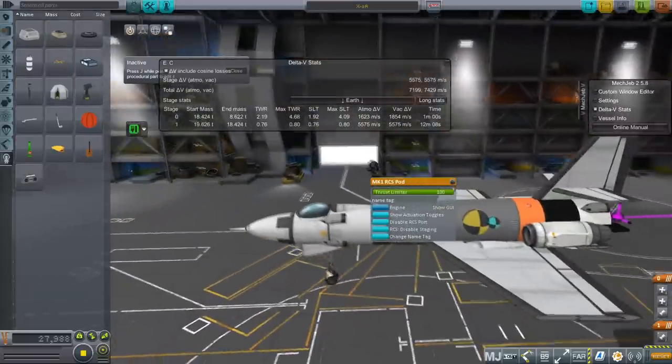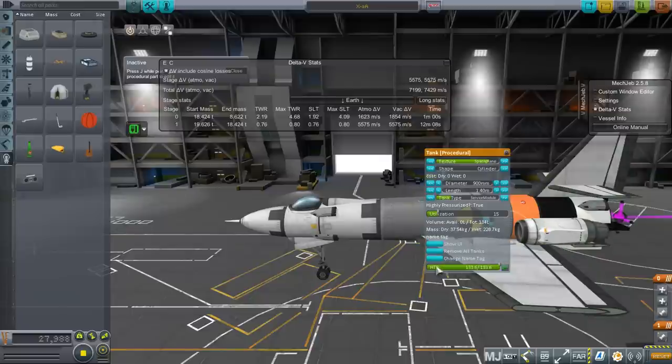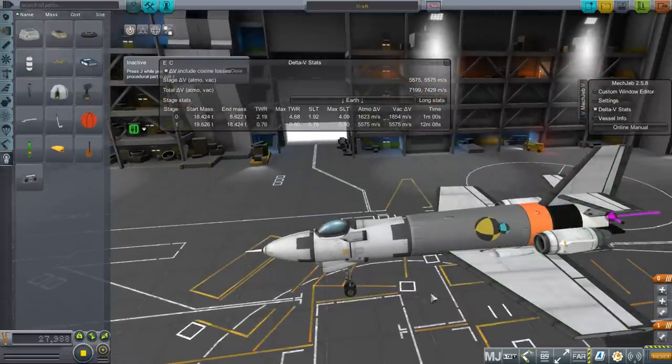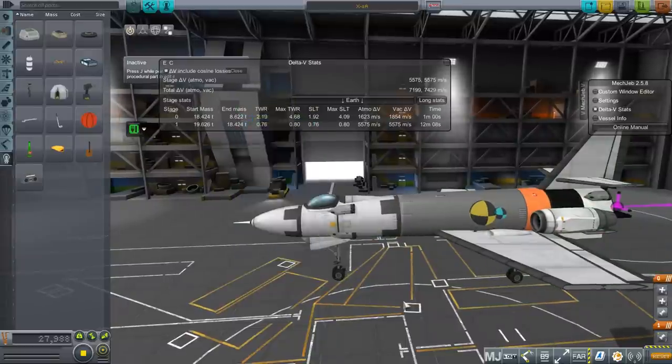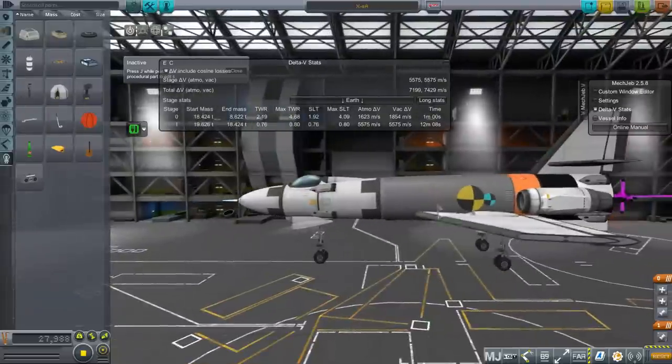In fact, I made sure that the RCS pods use HTP. And we have an HTP tank here. I mean, it's actually not taking up much of the space of this because it wouldn't be reasonable to have this space filled up with HTP, given that the jet is there. But you can imagine a small little pack of HTP in there somewhere. And there's an HTP hold here as well. We actually have to shift it for center of mass reasons.